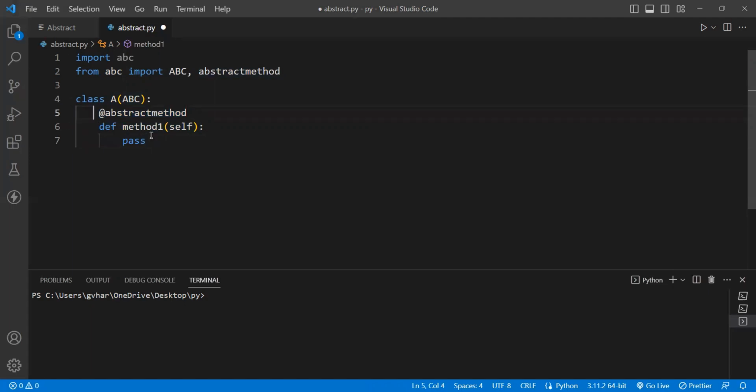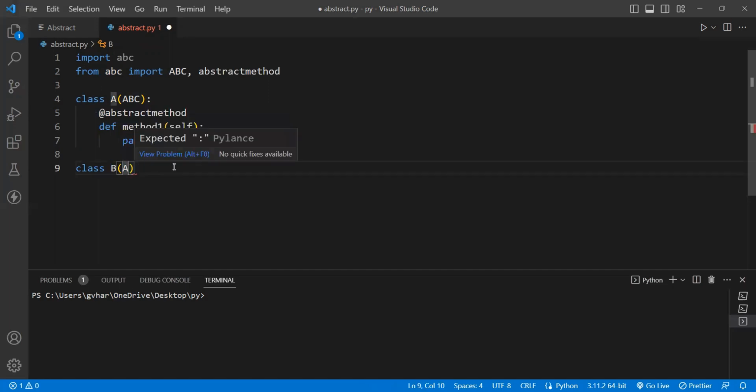So now this is an abstract class which has an abstract method. Now we'll create another class, B. Here we have declared a method. To implement this method, we'll be using another class, and here we'll be using the concept of inheritance, to inherit all the attributes or properties of A into B. So we'll give round brackets here. This is the inheritance concept.